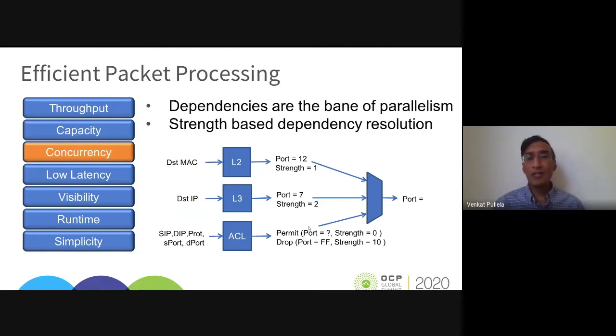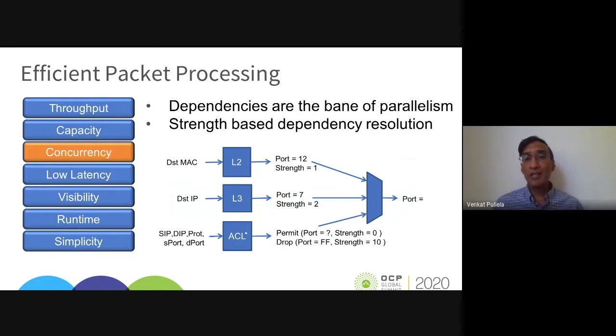Here I'm showing an example. It is a very trimmed down example. It is nothing from a real life example. Imagine you are doing a layer 2 and a layer 3 and ACL in your own custom program. Let us say a switching pipeline. Layer 2 might produce a port where the packet needs to go out on. Layer 3 might produce another port, and ACL might say drop and permit, right?